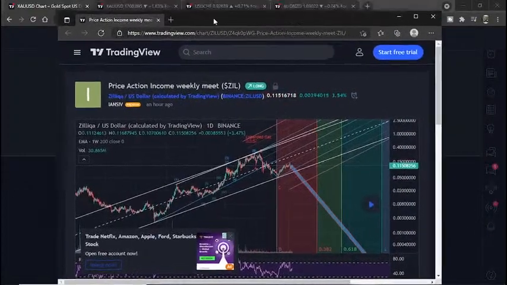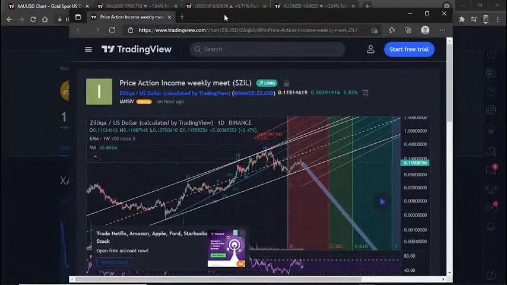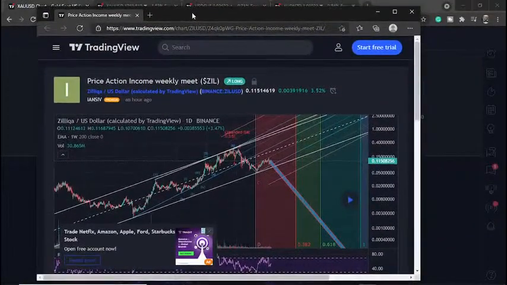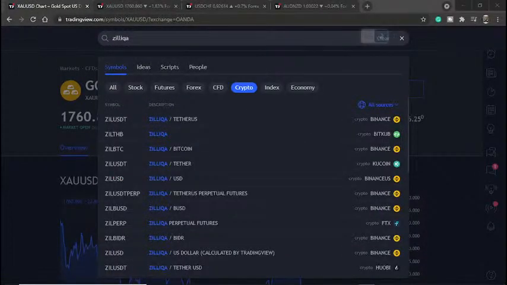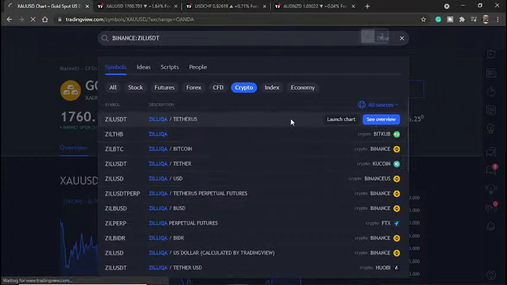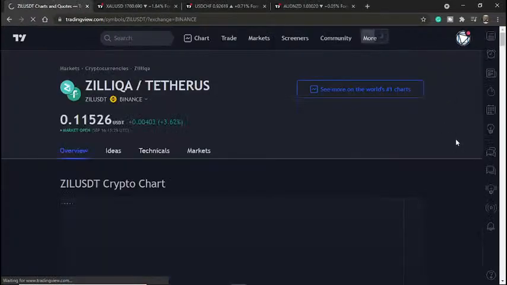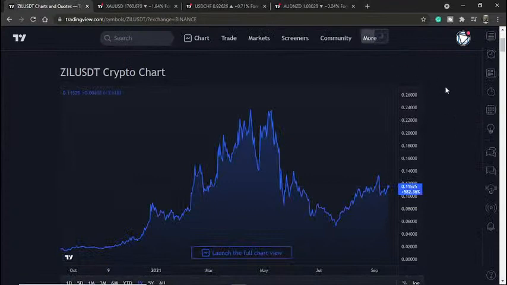So guys, if you don't know what I'm doing on the other screen, I have multiple screens. This is the question he sent me, probably asking me to have a look at where things might be standing with this crypto, I presume it is. Okay. He's looking at Binance on the US dollar. I'm sure we can just look at US dollar Tether. Probably going to get the same sort of chart, I believe. Let's go 0.11. Yeah, it's the same chart. Open that up.